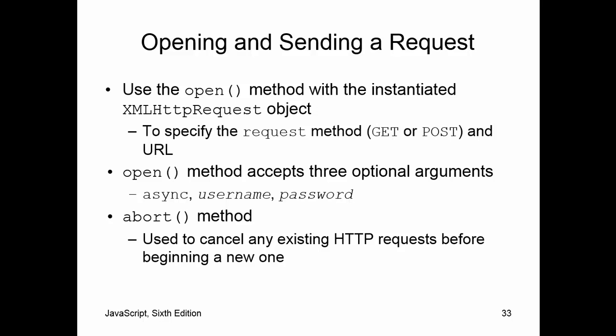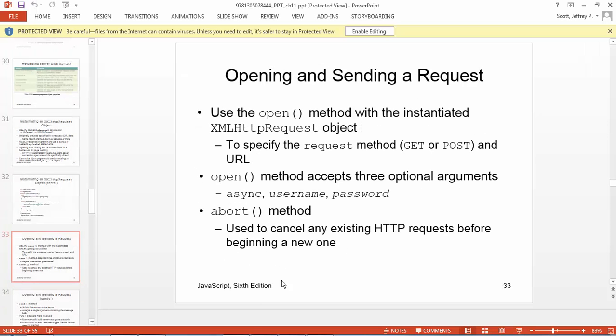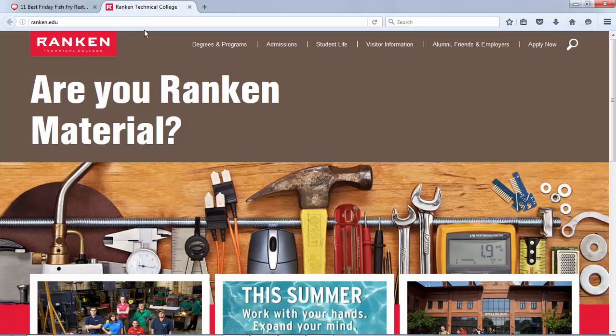One is async, which means are you going to do this asynchronously? When you think about things happening asynchronously, it means one thing can be happening and you don't have to wait for it to end before another thing happens. I look at most human conversation as being synchronous. I talk, you listen. When I'm done talking, I listen, you talk. If we both talked at the same time, we'd probably have a harder time communicating. But with asynchronous communication, I can be doing one thing and something else can be happening in the background.